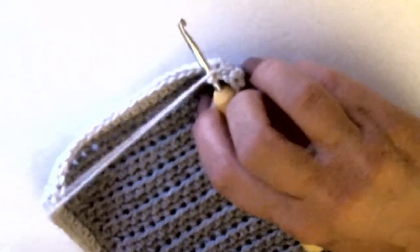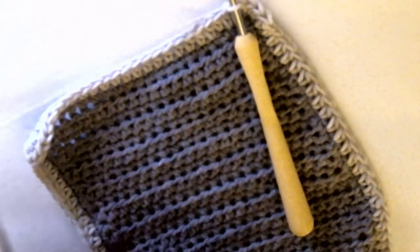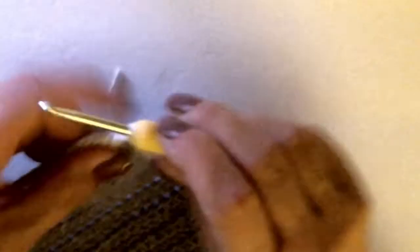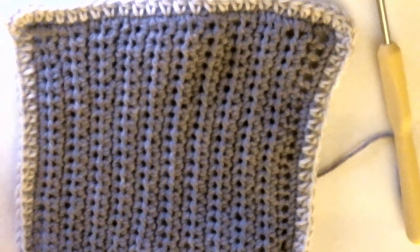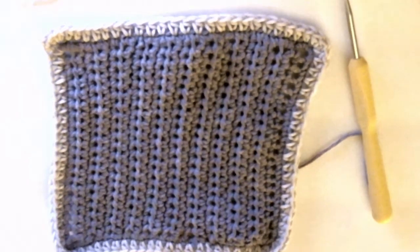Okay. And then I'm going to cut my yarn. You don't need to leave a super long tail or anything for this one. Oh, got caught. Just pull it through and tighten it up. And there you go.